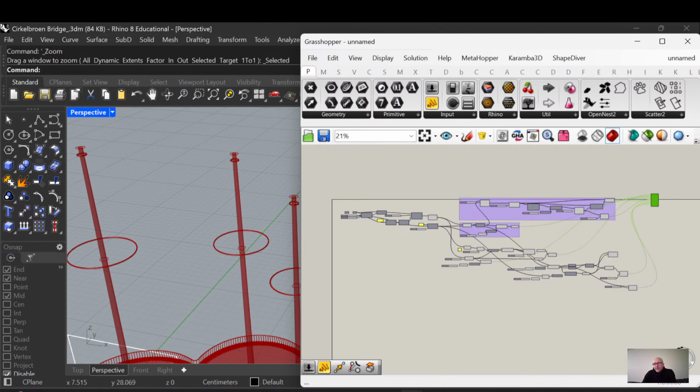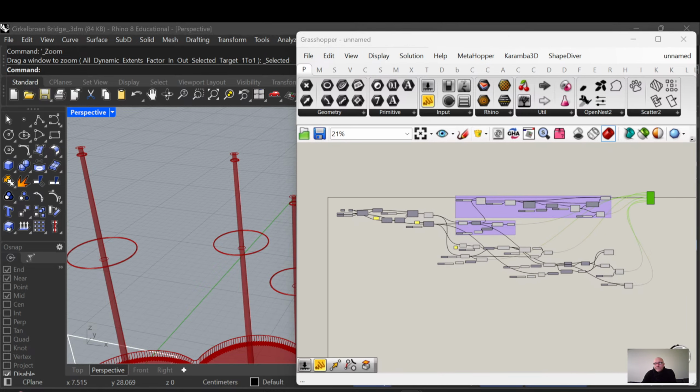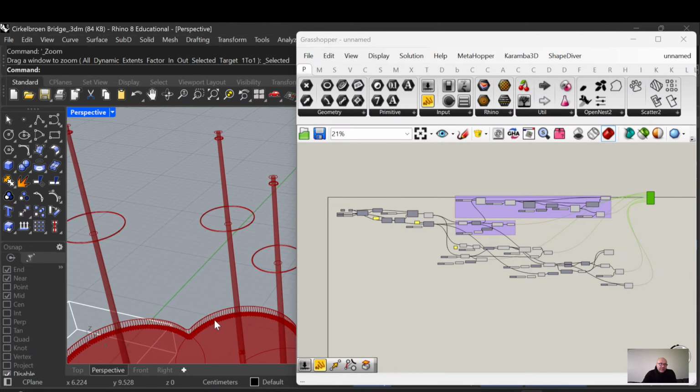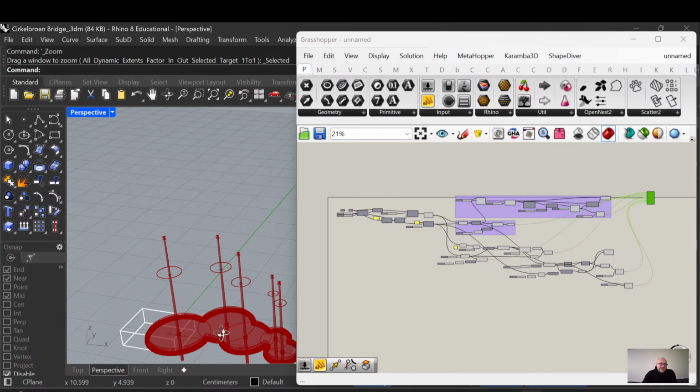To the next part. We have cables, and we would like to set up the cables.